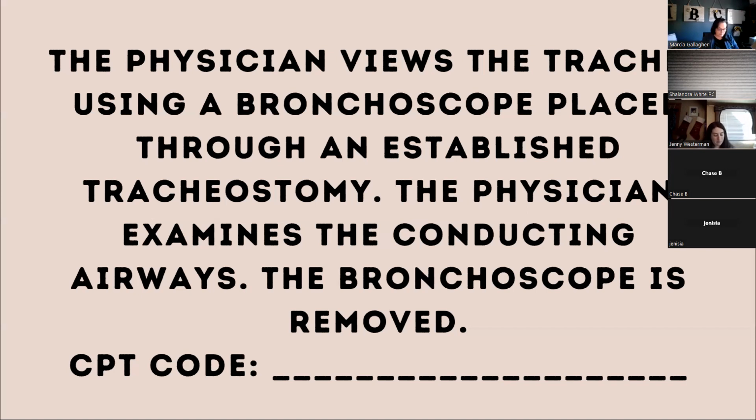So this is incision, a tracheostomy. We're not doing a tracheostomy. A tracheostomy already exists, right? Okay, so that's not an incision. So let's look at the endoscopy. And this is exactly where we were before. We were looking at 31622. Because we're still here, I want us to look right here. So endoscopy, and then we have 31615. What does that say? Tracheobronchoscopy through established tracheostomy incision. So does that match what we're looking for? Yes.